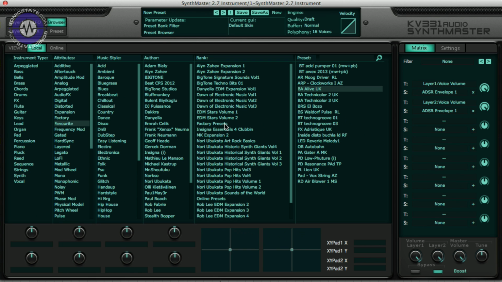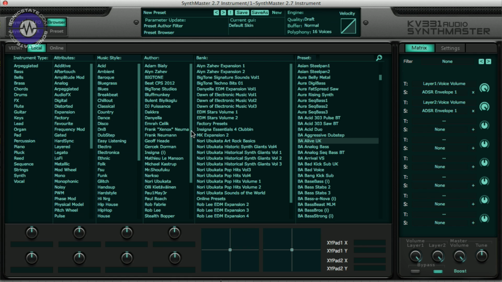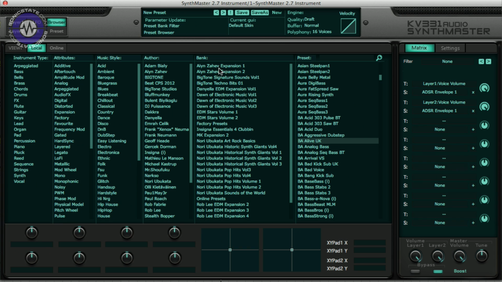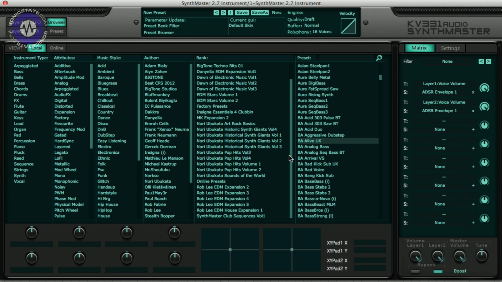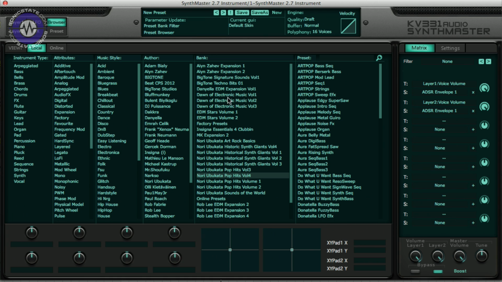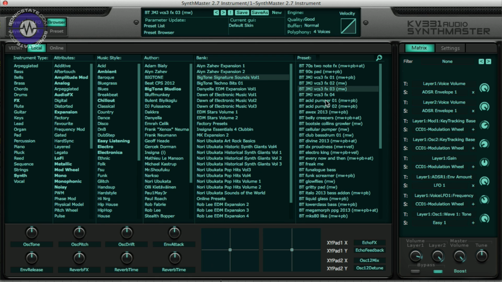So that's a little taste of some of the sounds in the factory preset. Now this thing ships with, in standard form, a factory bank of about 1100 presets. And then this is the everything bundle here, where you've got a whole load of extra banks, which you could buy individually, or in the bundle you get them at a great discount. And that brings up, I think it adds another 1,750 sounds. So you've got this massive, massive library of sounds. And let's just have a quick listen to the kind of sounds that we've got.